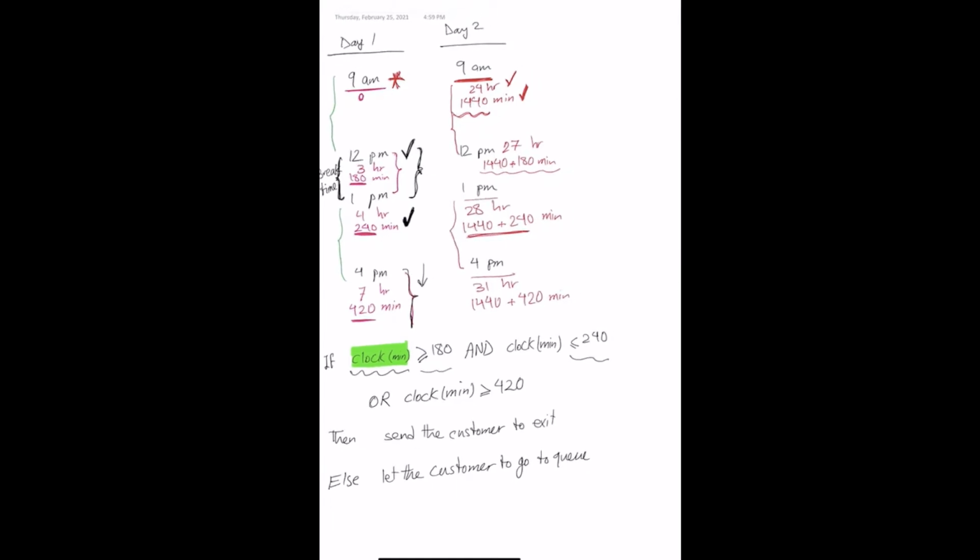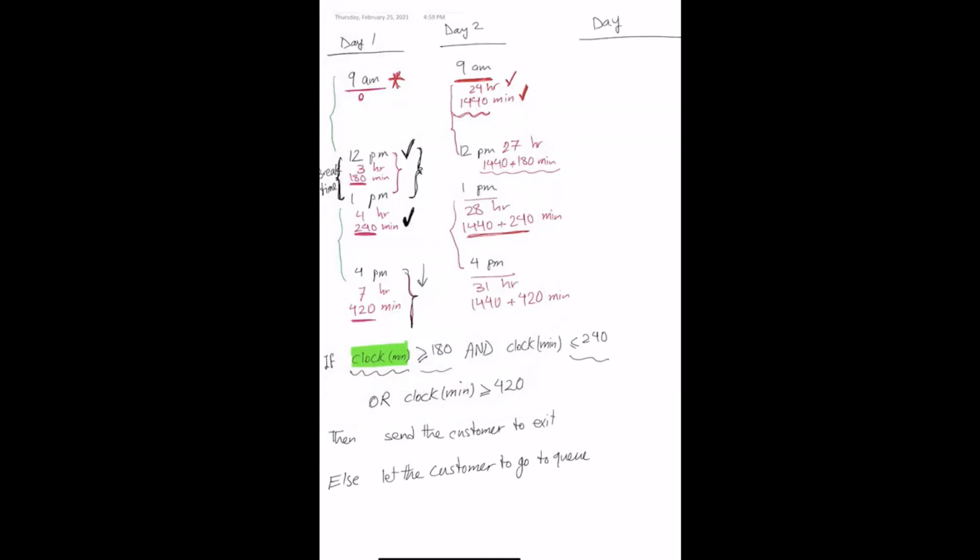And let's assume I continue this till I get to day 3. And in day 3, again, I have 9 a.m., I have 12 noon, I have 1 p.m., and I have 4 p.m. So if I continue running the simulation, when I get to 9 a.m. on the third day in the simulation time, already 24 hours is gone.